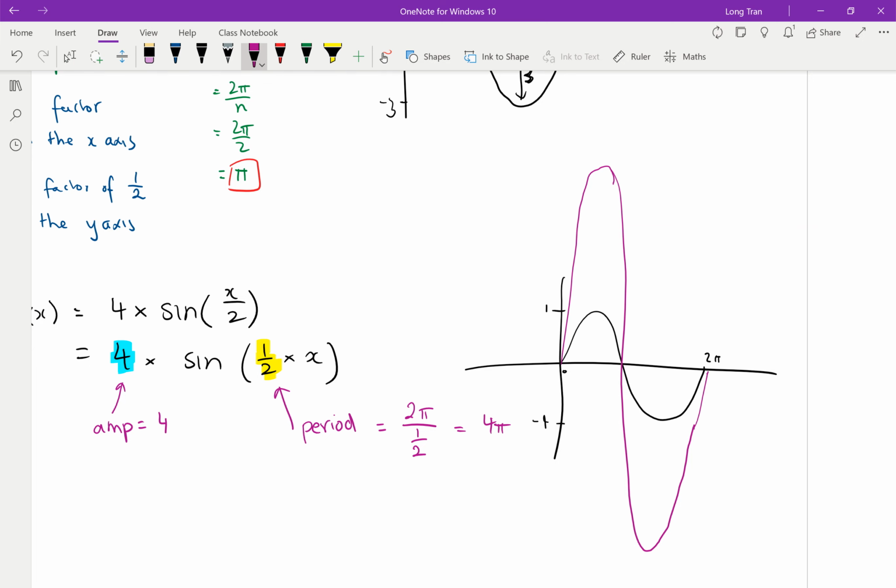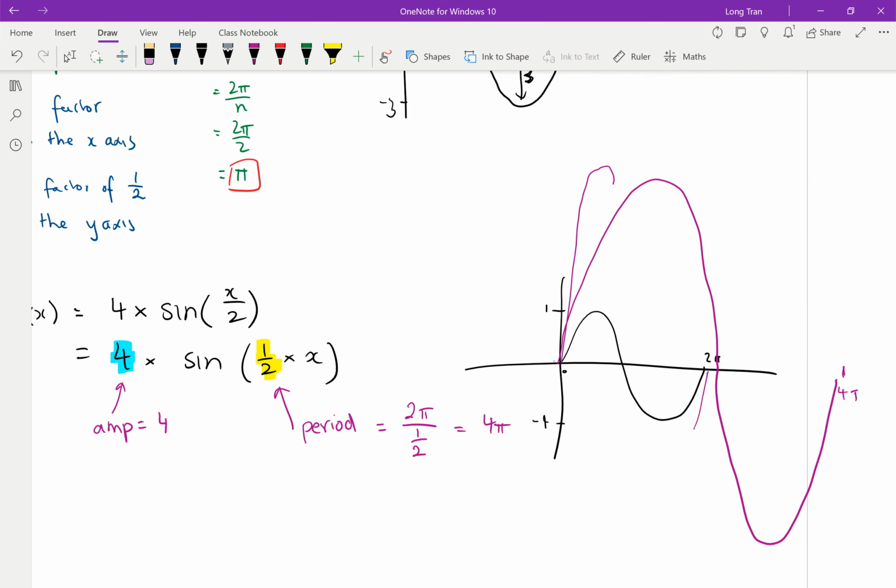So now I need to stretch it out horizontally. So I've stretched it vertically, but I haven't stretched it horizontally. So the graph must be, if I needed to get to 4 pi, which is over here, to make one cycle, you would expect that I would reach halfway point by 2 pi, and then all the way down. That's what the graph has done. It's done a vertical stretch and a horizontal stretch out rather than a compression. So that's what my graph now looks like. I've stretched it vertically to a height of 4. I've stretched it horizontally by a factor of 2, essentially.